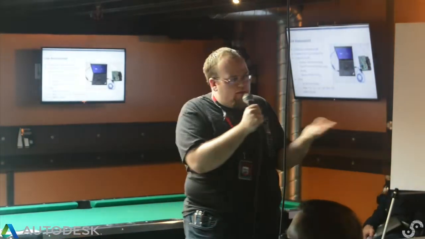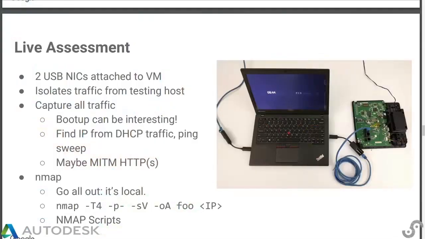And so it isolates traffic from your testing host when you're in your VM, right? So the boot up, like I said, is very interesting. Maybe you want to man in the middle HTTP or HTTPS. Burp Suite, anyone? It's wonderful for that. It's also interesting when you start seeing all the HTTPS traffic flowing and you realize you didn't install a certificate on the device. They're not verifying certificates.